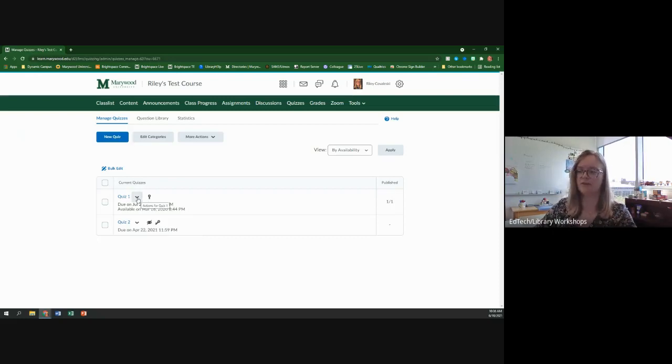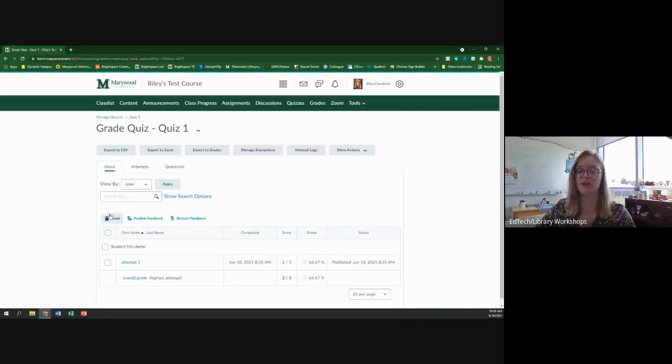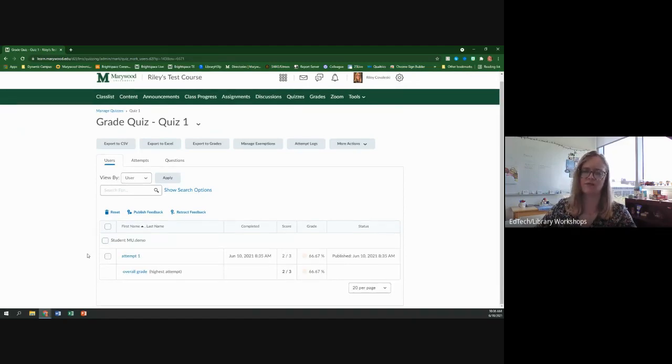But here, when you're in quizzes, you can just click on the little context menu and click grade to go through and look at the attempts from different students. So if you have essay questions, this is how you're going to look at them and review them. But mine were all multiple choice, and I think I had one short answer question that I provided a variety of answers for, so that if they got one of those right, it would work. But you would just click on attempt 1 and it will show you the entire attempt. You can also view it by the attempt or by questions if you'd rather do that. So you have a couple options up here. But I think in this instance, it's easier to look at it from the student.